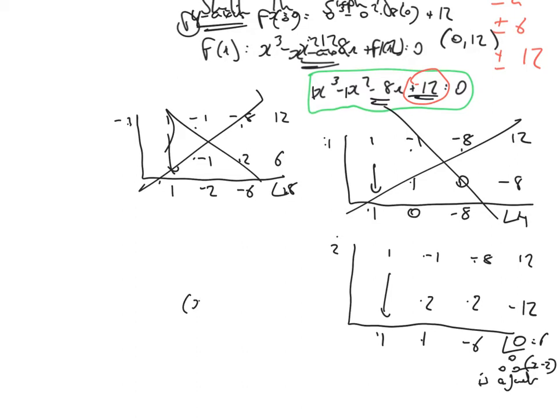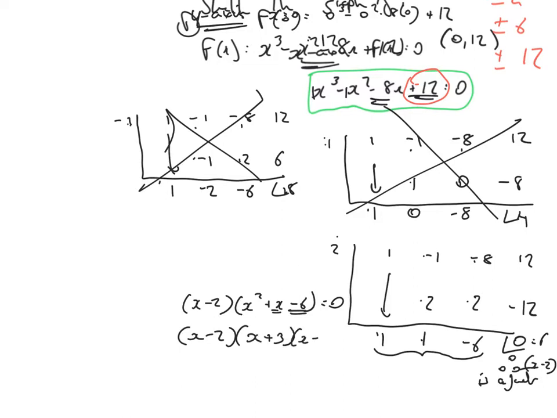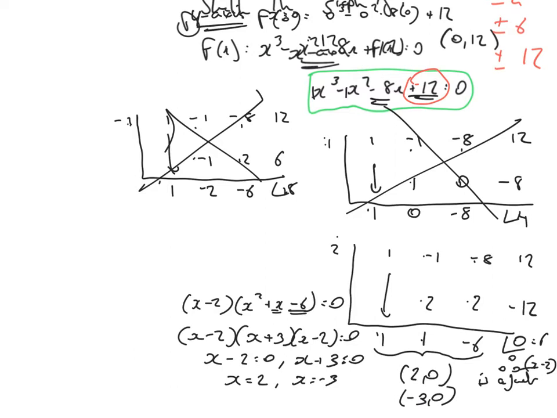Okay, so I've got x minus 2 and I've got a trinomial here, which is x squared plus x minus 6. And I'm looking to solve this thing, so I'll make it equal to 0. X minus 2 bracket, two numbers that multiply give minus 6 and add to give 1, that's 3 and minus 2, is equal to 0. I've now got x minus 2 equals 0 twice. And I've got x plus 3 equals 0. So that's x equals 2 and x equals minus 3. So there's my 2 points that I cut the x-axis, 2, 0 and minus 3, 0.